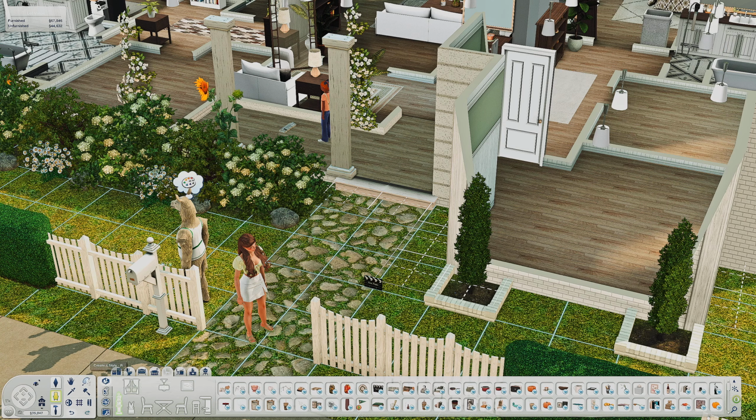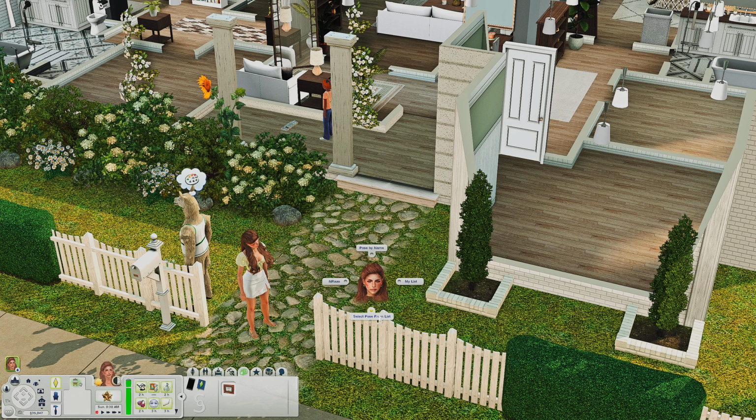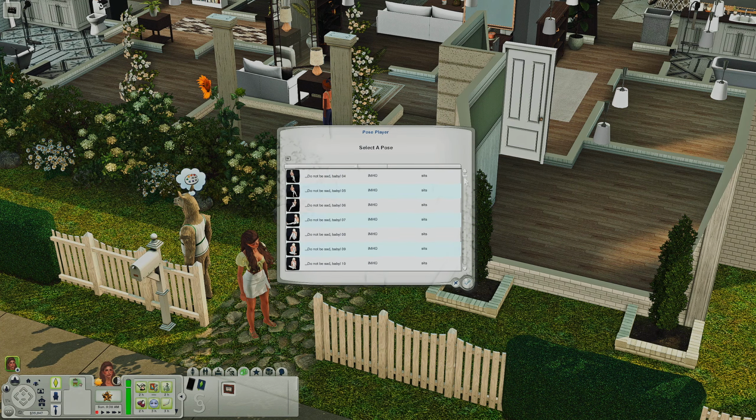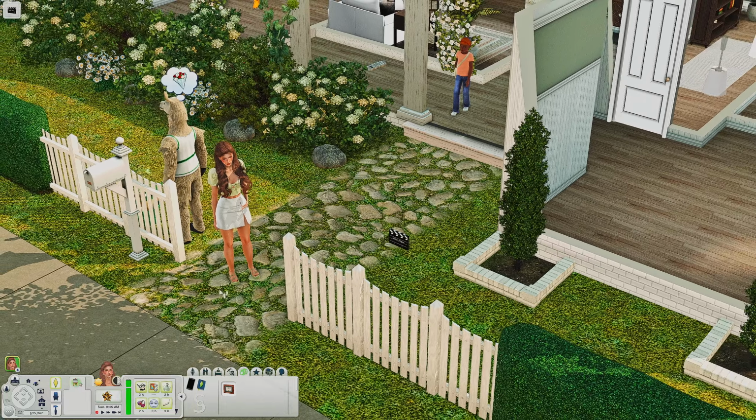The next mod is the pose player mod and you will also find this under miscellaneous decor. So with this mod, you can pose your Sims. You will need to download poses and put them in your game, but here you can select poses from a list. So yes, I have a bunch in here and when we click on one, she will do her pose. And you can also pose by name. So if you have the code, you can type that here. So yes, that's basically pose player.